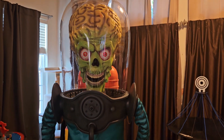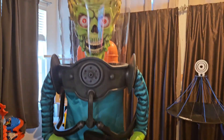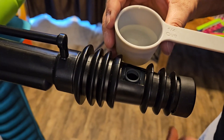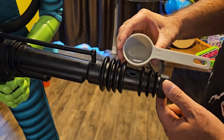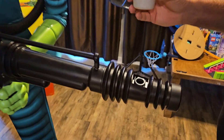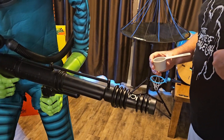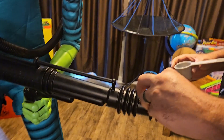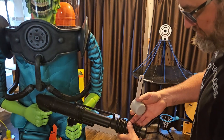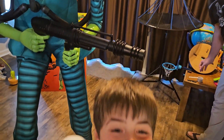He looks so cool! So how do we put on the mist? Let's get him plugged in. This is the part where you remove a little cap and then put the water in — distilled water. The vinegar is for if you need to clean it out later. The water actually takes a lot. Then you replace it with the little cap. It's best to use distilled water to keep that mineral buildup from happening inside.